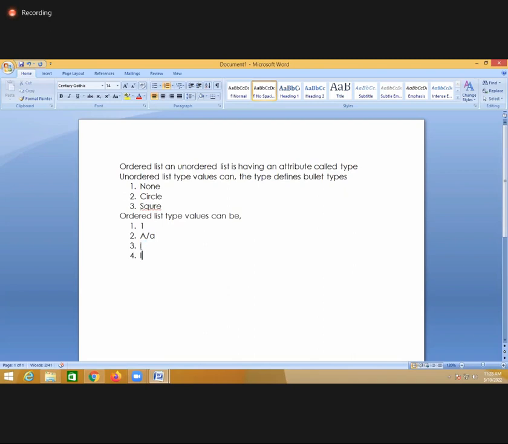And I, either small i or capital I. This represents Roman letters. Right? So these are ordered and unordered list types.